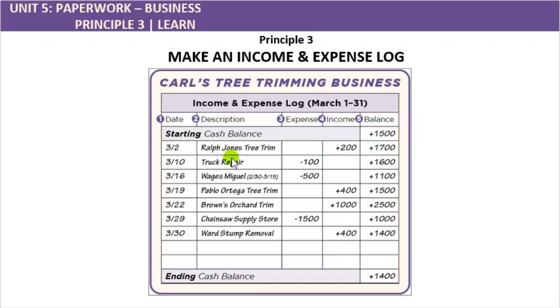This is the cash balance at the end of 2nd March. So how did this 200 income, which is plus money that he gained into his business, affect his cash balance? Kindly note your answer down. I'll pause for about 5 seconds. How did it affect Carl's cash balance?